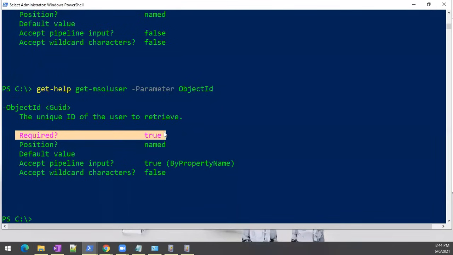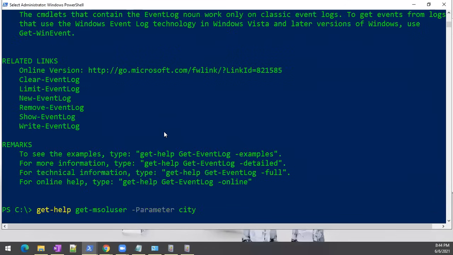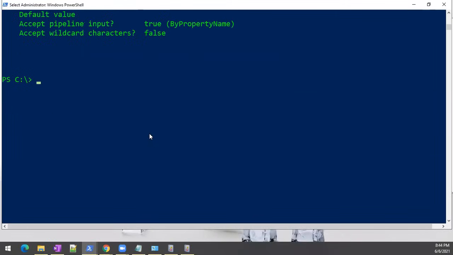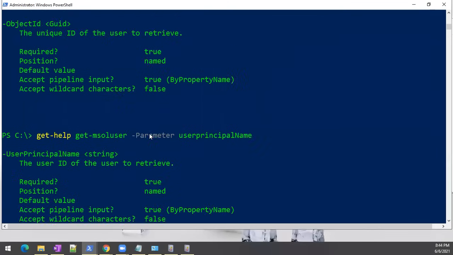Yes, it is compulsory. In this one, there are two compulsory things. Either you have to use hyphen object ID or you have to provide the hyphen UPN, user principal name. Now see this, what I do is... which means either you have to provide this or you have to provide this.